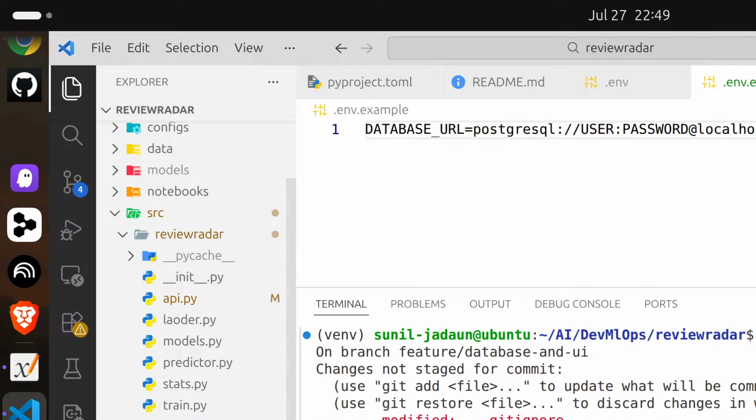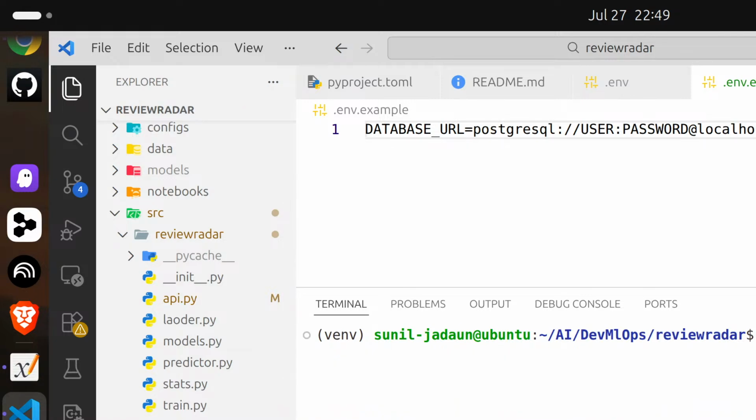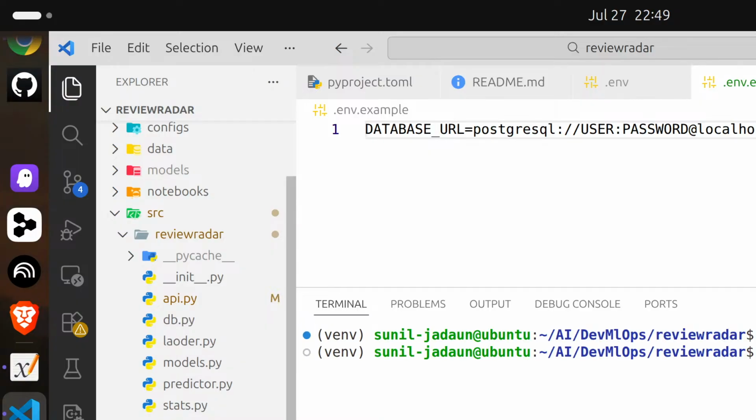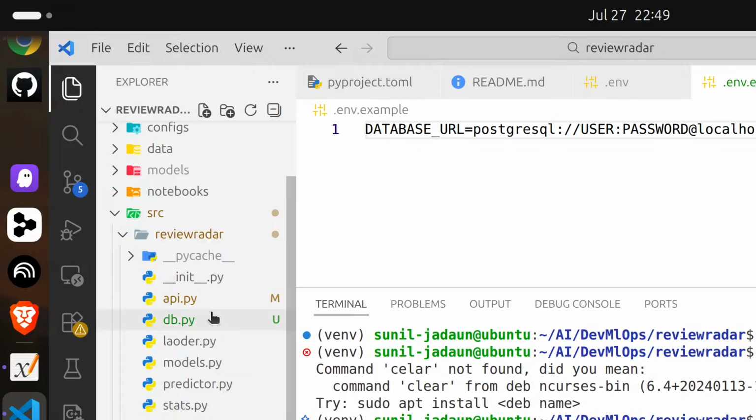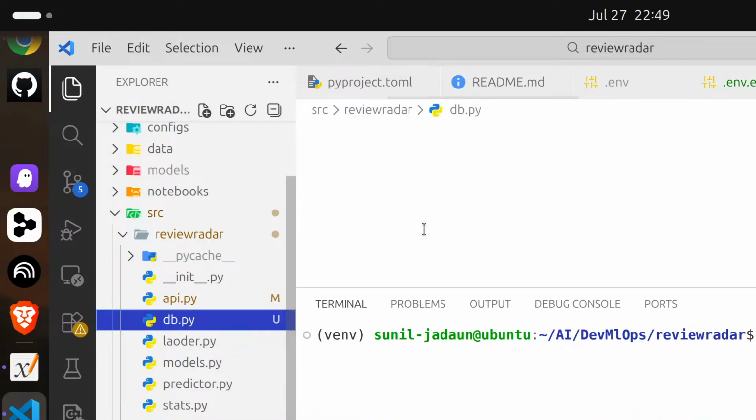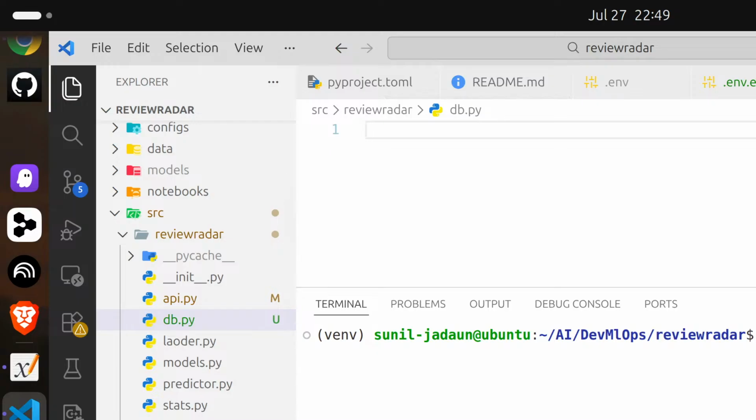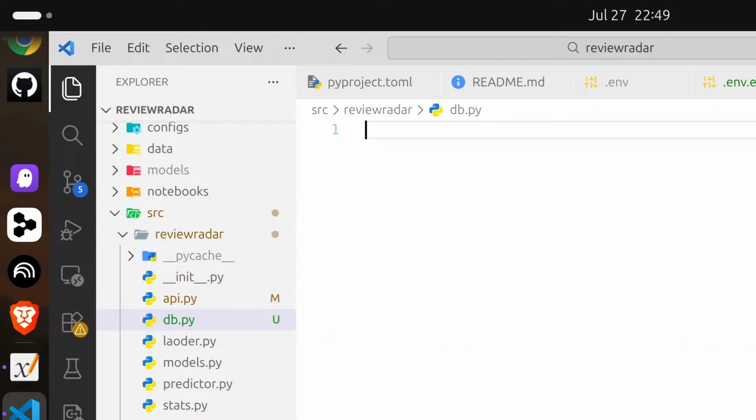Next thing we will do, guys, is create a file in src/review_radar/db.py. As you can see here, db.py is created, and let's communicate with it here.